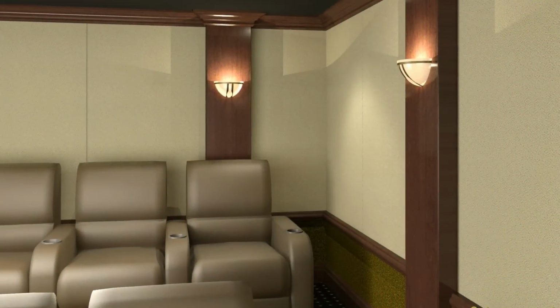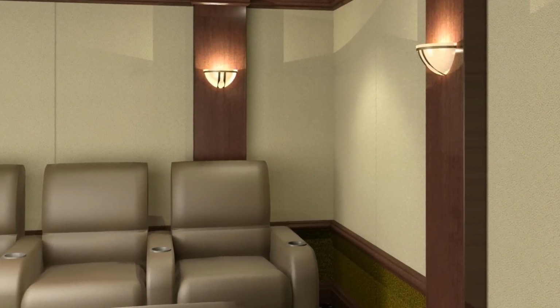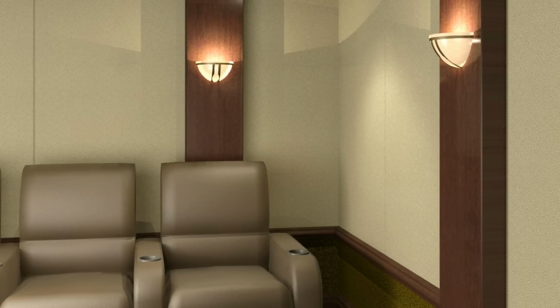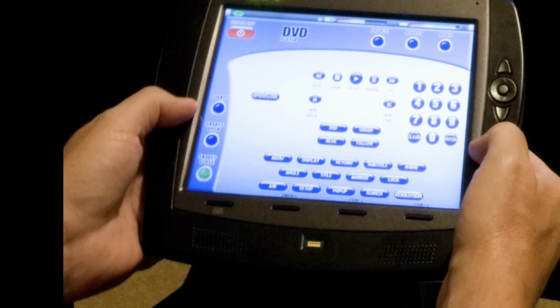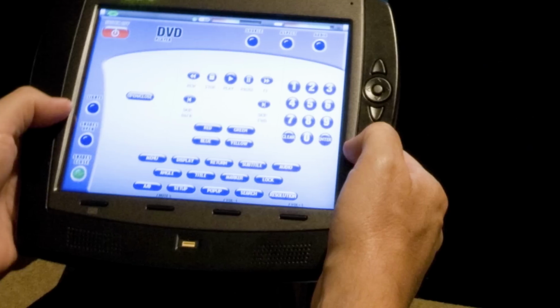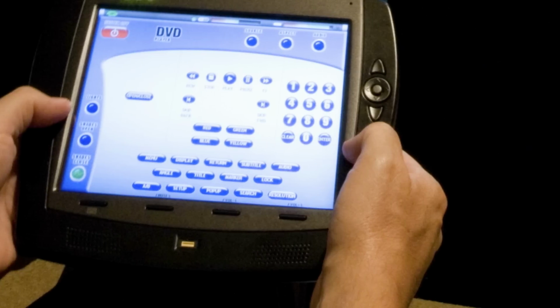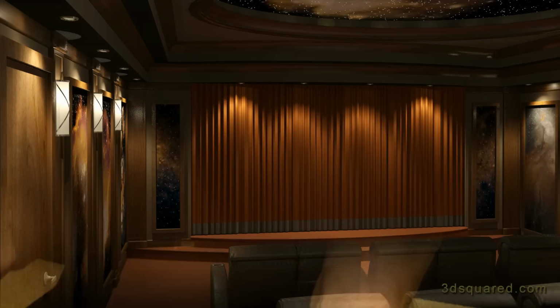Step 8 is to tweak and enjoy. Now your theater seems to be complete. However, the acoustic panels, chairs, moldings, and columns affect the way the sound moves throughout the room. Your AV dealer needs to tweak your equipment so it performs at peak levels in the finished theater. Once you are happy with the results, it's time to dim the lights, sit back, and enjoy your wonderful new home theater.